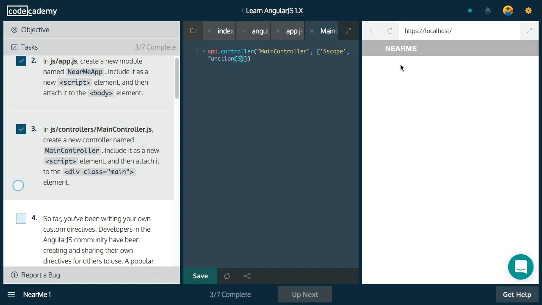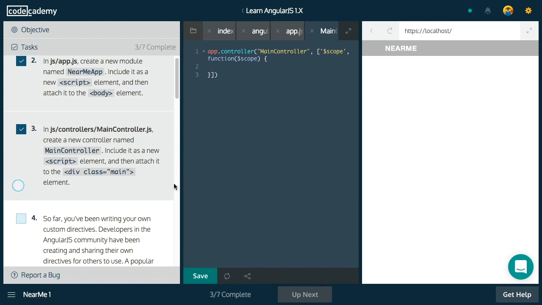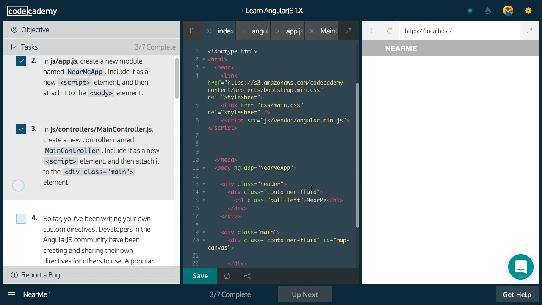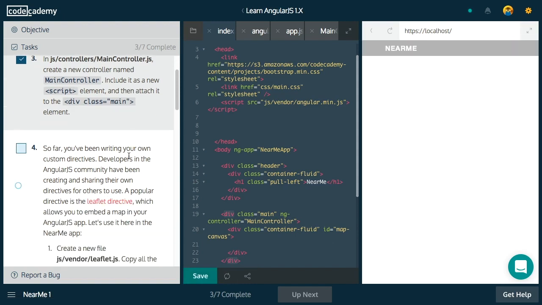A function that takes in that dependency and uses it. And we're not attaching anything to the scope for now. We will in the next few steps, but this is good. Okay, so index.html, find the div with the class of main. It is ng-controller equals main controller. Cool. Step 3 is done.